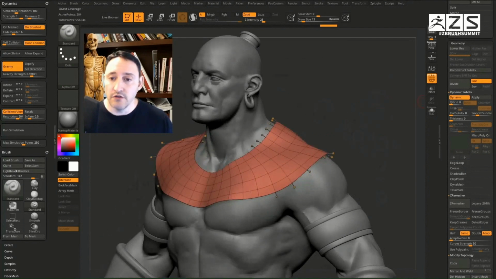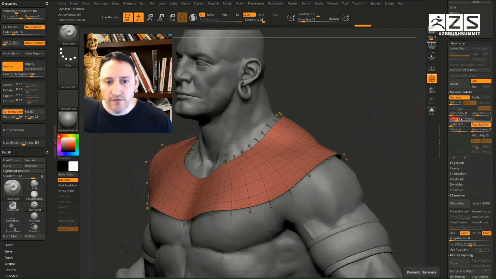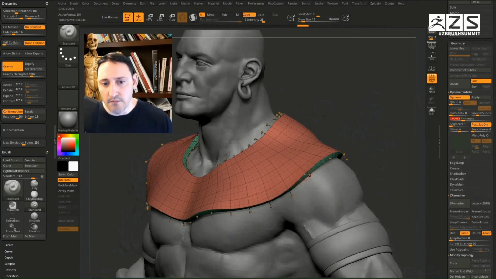Another really cool thing we can do under dynamic is we can open up, we're going to crank up this thickness a little bit and give us a little bit of dynamic thickness. Now you're going to see as I move this up, it's kind of out from the middle. So our real geometry is in the middle, and then it's giving us a dynamic thickness up and down.